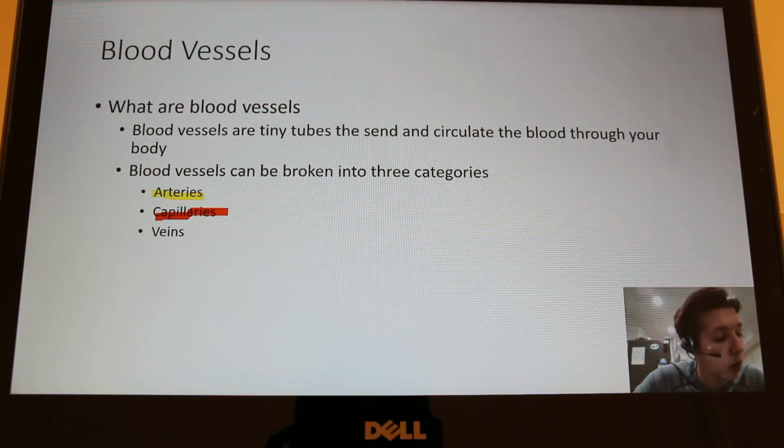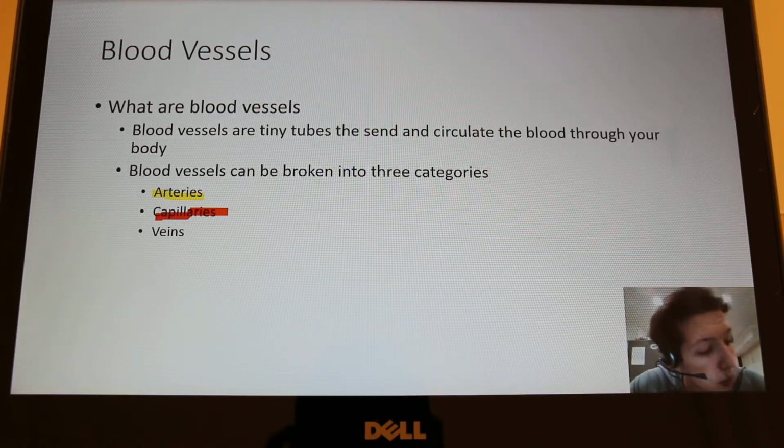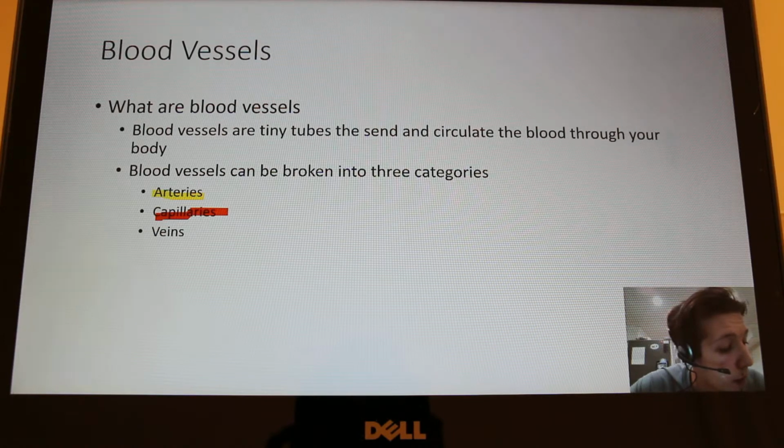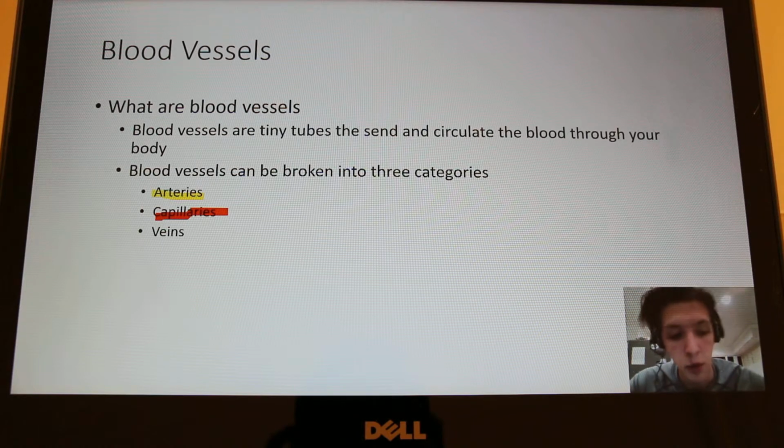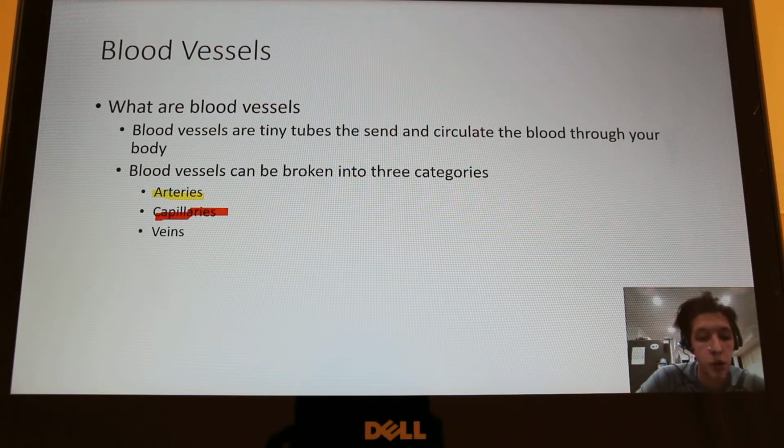The function of the capillaries is they are going to convey or transfer the blood between the arterioles and the venules. They bring the nutrient-rich blood in to give the nutrients to the tissue, and they pick up waste to carry away. So if we imagine back, in your head, picture this, right? Your heart is going to be pumping out blood. Okay, it's going to send it into your arteries.